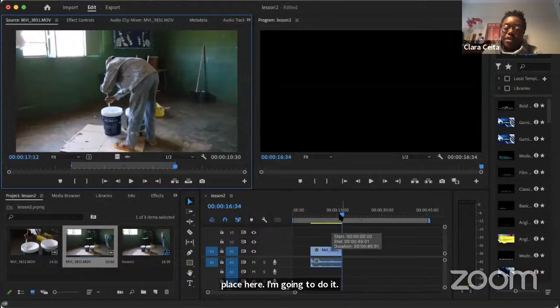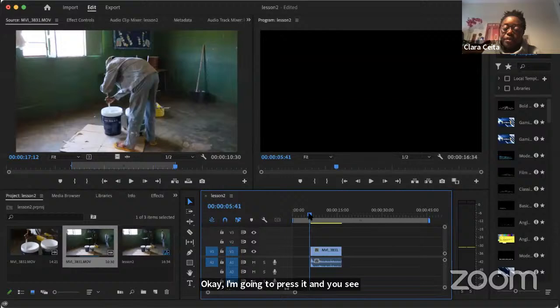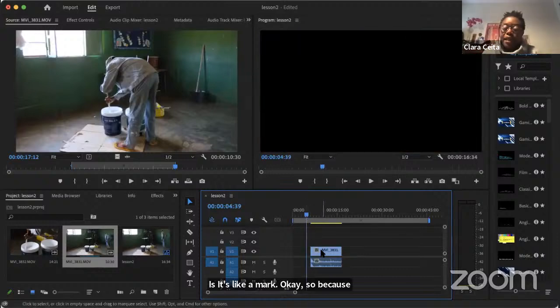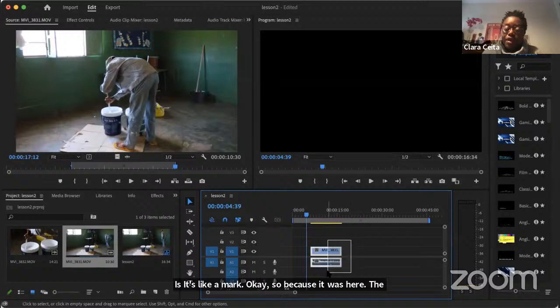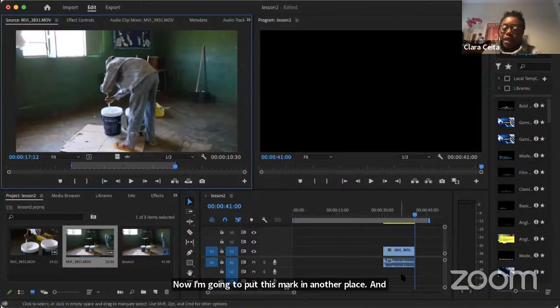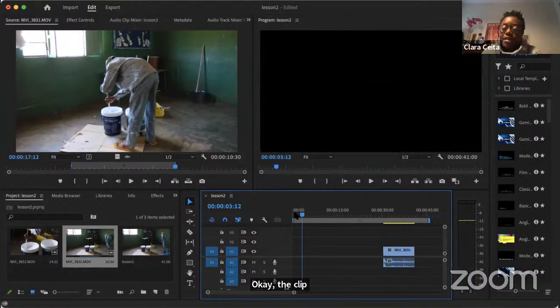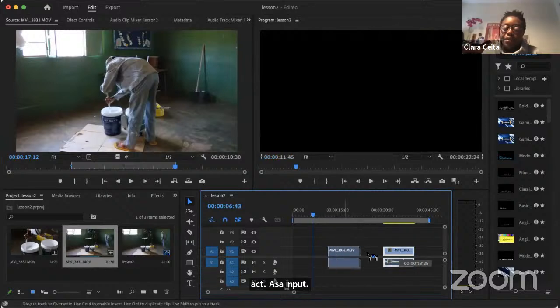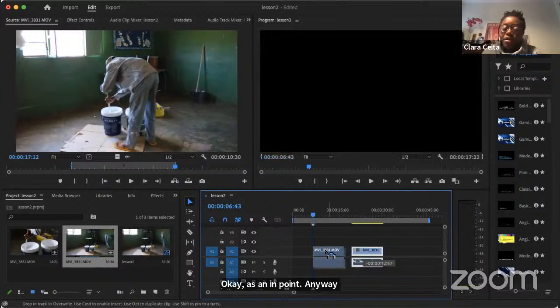And you see, because this icon is like a mark, because it was here, the clip was placed here. Now I'm going to put this mark in another place, and then you will see that if I overwrite, the clip will be placed at this point. So this will act as an endpoint. Anyway, I can just move the clip wherever I want, okay?